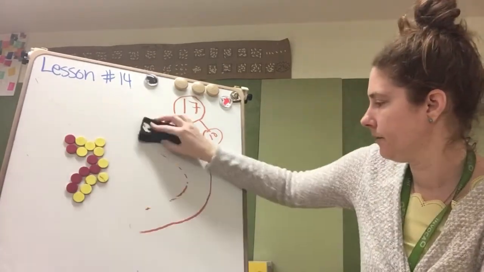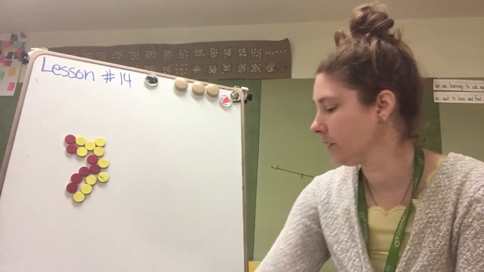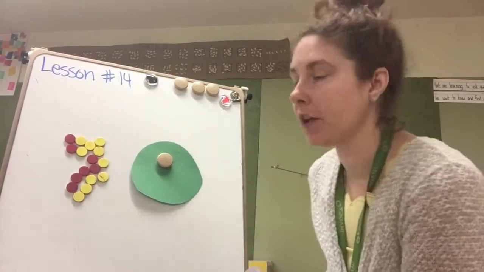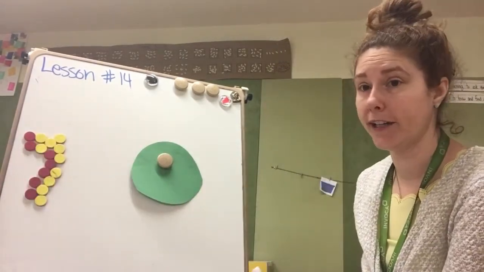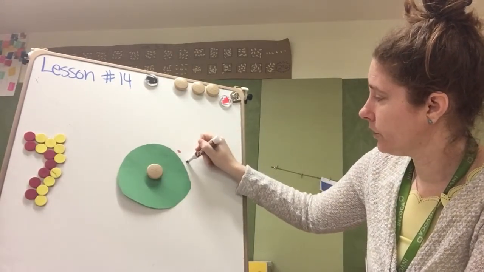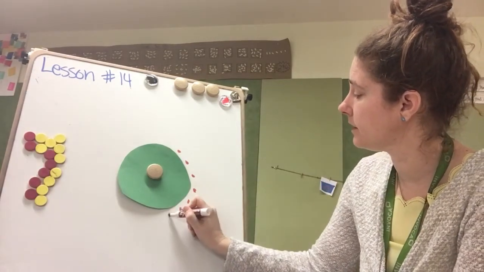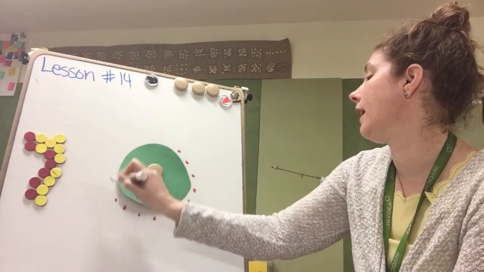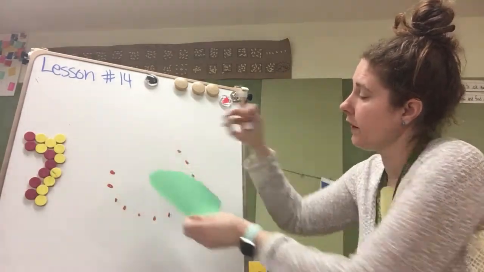Erase this one. Put my circle back in place. And then let's do this one for 13. So this time I won't use the dots because I'll draw it like how you guys should be doing it. So 1, 2, 3, 4, 5, 6, 7, 8, 9, 10, 11, 12, 13. Okay, let's move the circle out of the way.